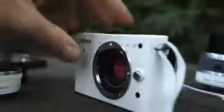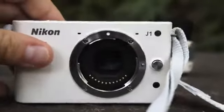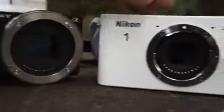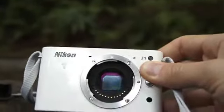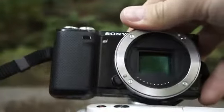There we go. And so, sort of get a good look at the sensor here. It's in the center of the frame right now. And then I have over here a Sony NEX5N, just for a size comparison with the sensor. So the light isn't the best right here, but depending on how we angle it, there we go. Okay, so you can see the sensor there right in the middle. So this is the Nikon J1, and then this is the Sony NEX5N. So that whole thing in there, that is the sensor.